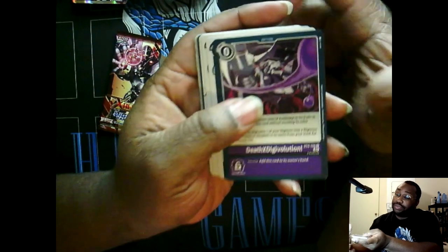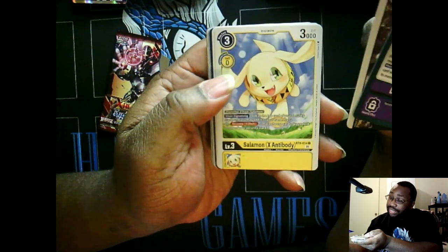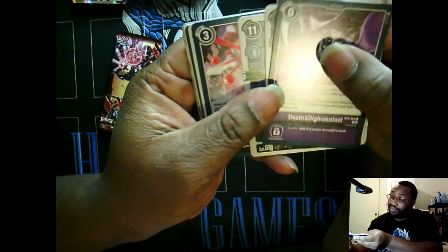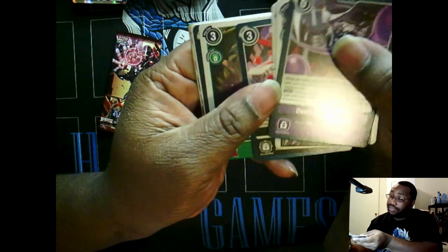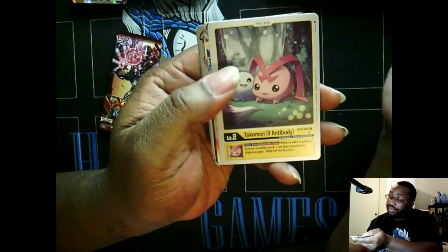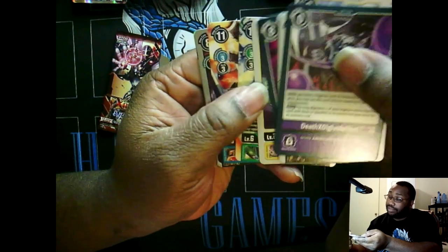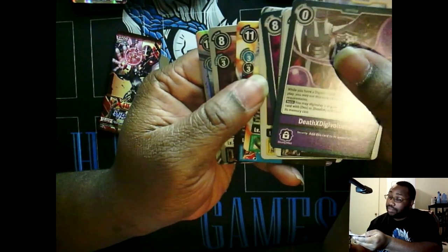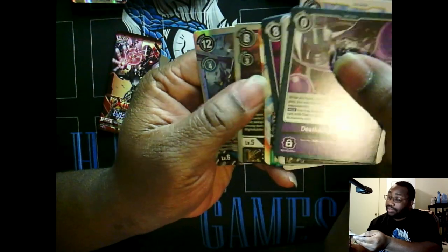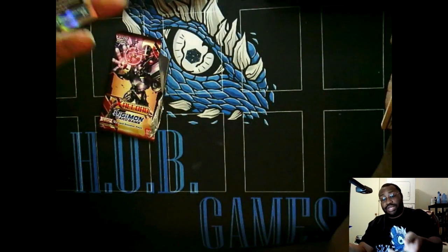Death X Digivolution, Rapsodermon, Salamon X Antibody, Metal Prandamon X Digivolution, Palmumon, Eye of the Gorgon, Tokomon X Antibody, Fujinmon, Sujinmon, Grotimon, and Metal Garurumon X Antibody. Super Rare.